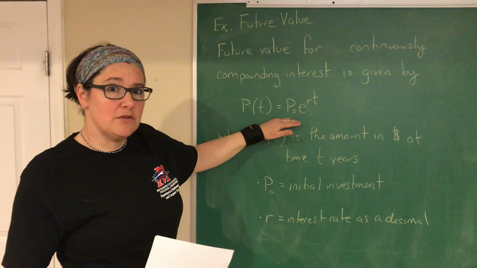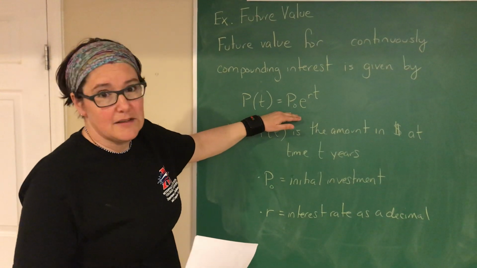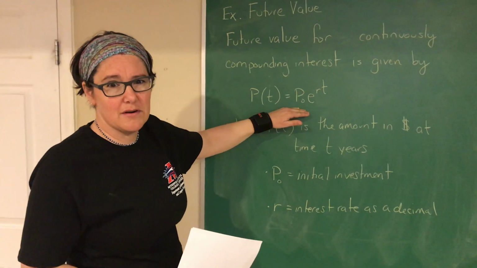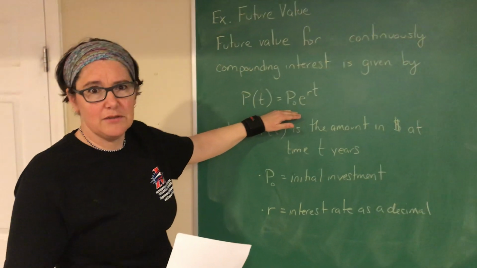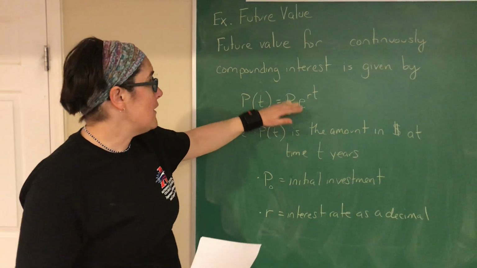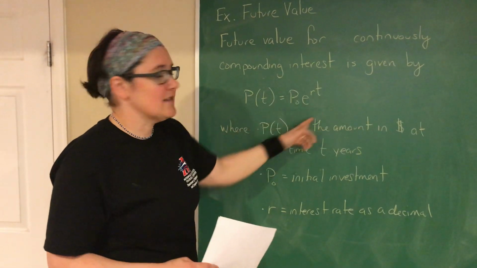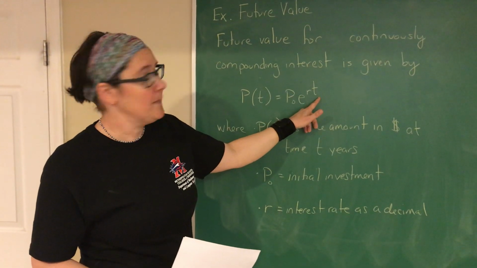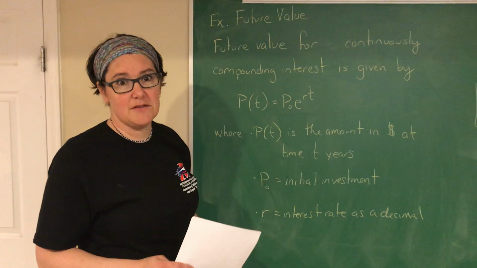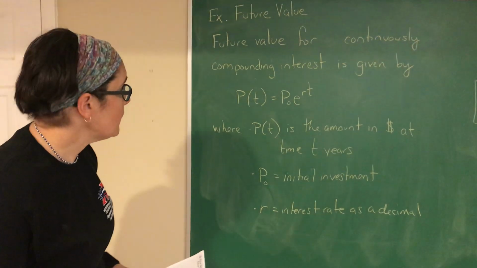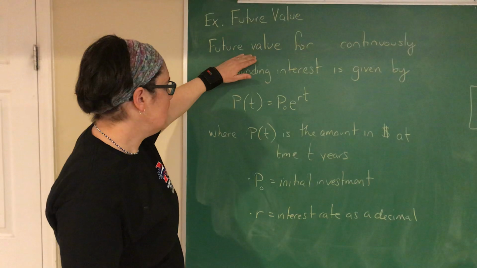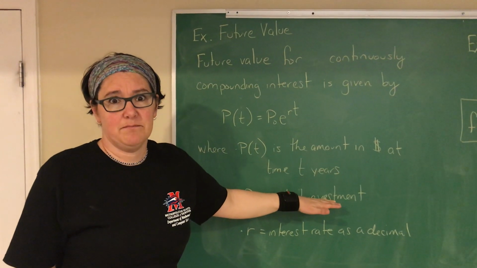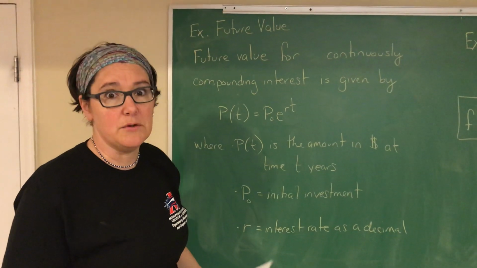You might remember if you took finite math last semester that when you talked about compounding interest and you compounded monthly or daily, the formula looked really, really ugly. But when you talk about continuously compounding interest, you get this exponential function, e raised to, where t is your variable in your exponential function. You get this nice PERT formula, which is a lot easier to work with. Future value is another way of saying the amount of money at a given time, probably predicting into the future.